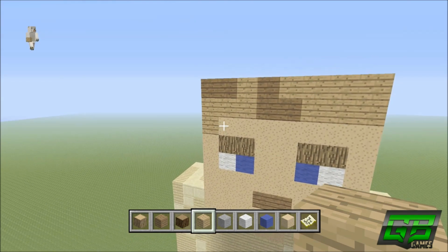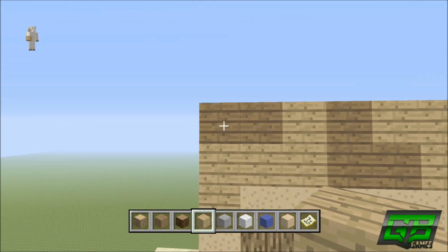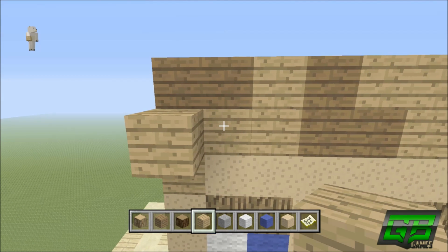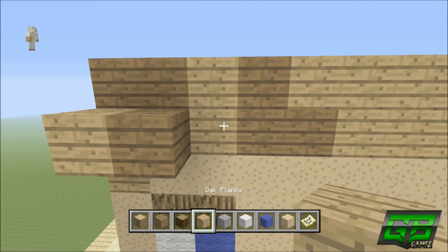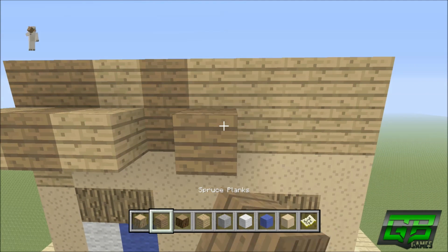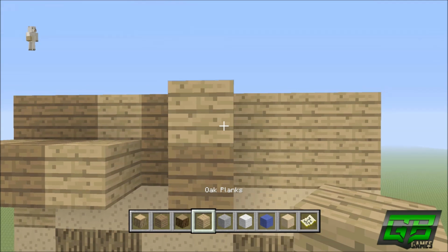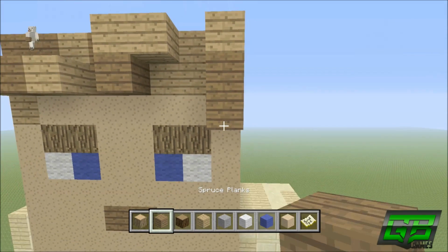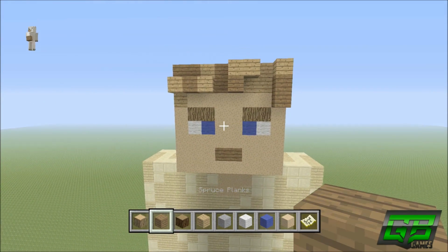So the first 3D effect, what we're going to do is we're going to come to the top left, go down 1 to this oak wood here, place 1 oak wood plank on top of it, 1 spruce plank, 1 oak plank. We're then going to leave 1 block gap. Here we're going to place 1 spruce, go up 1 oak, to right 1 oak, leave a gap, then we place 1 oak, and go down twice with the spruce. And once you've done that, it will look like this.